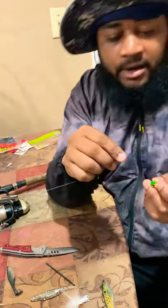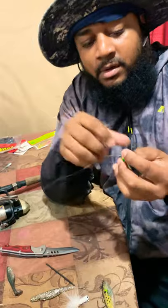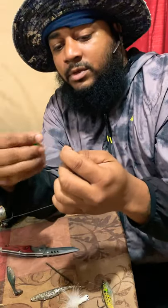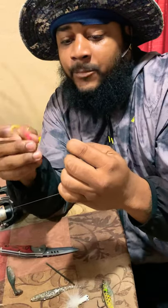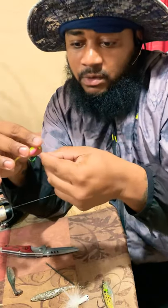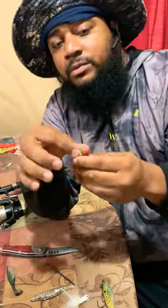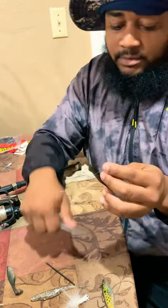This is what you call a jig. When people say they're jigging, that works. And again, we'll tie that on the same way. Run that through 6-7 times, or whichever works for you. And you're gonna tie it through the first hole and back through the first hole. There you go. Boom. So that's a jig head.